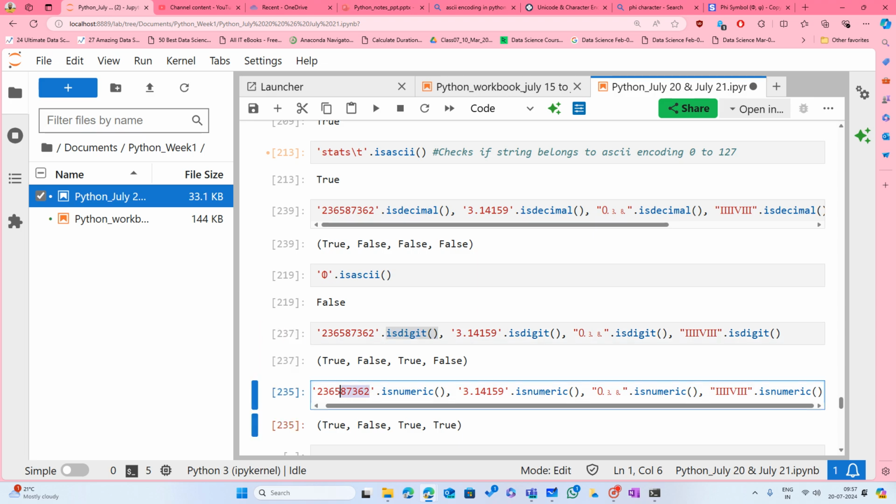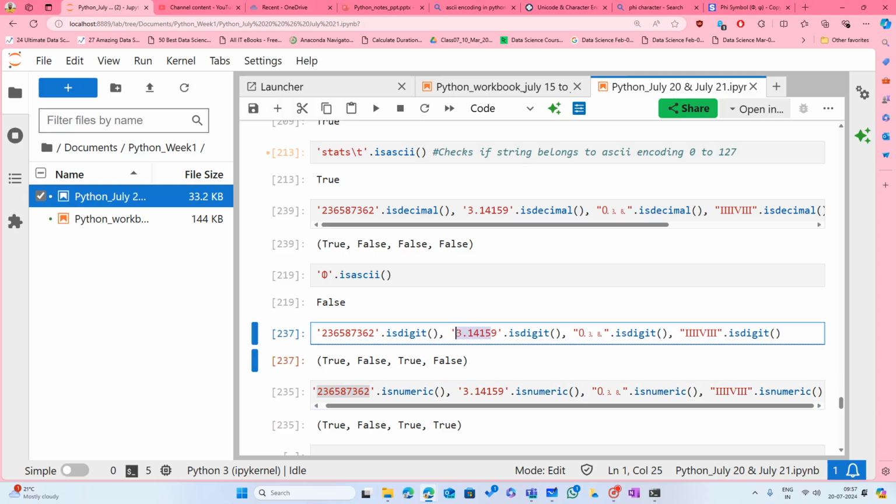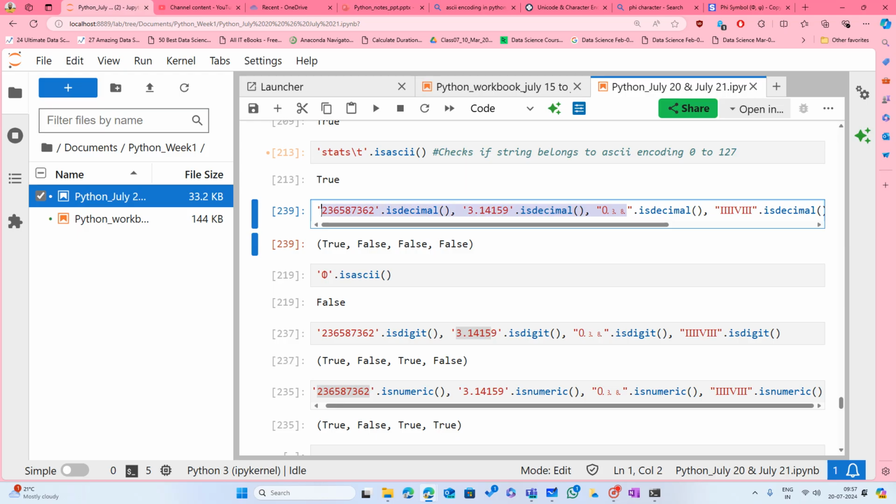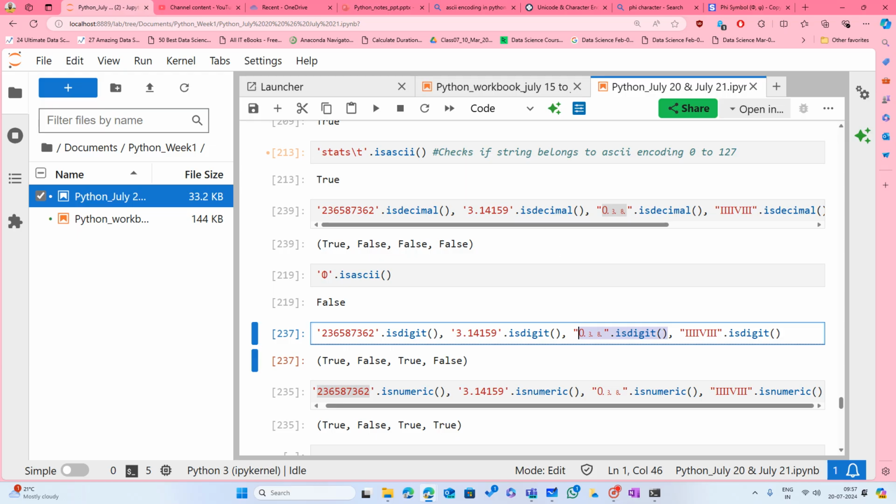They check whether the string you pass is a number. The difference being, decimal checks only if it belongs to certain fonts, normal looking fonts. It is unable to parse this value. Digit is a little advanced version of decimal. It is able to parse this and understand that this is a digit. That's why you get true.